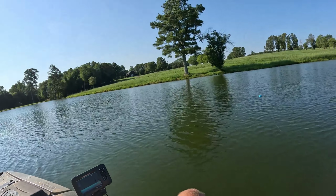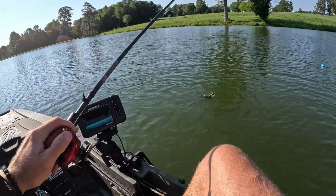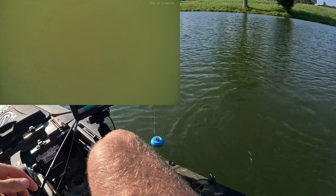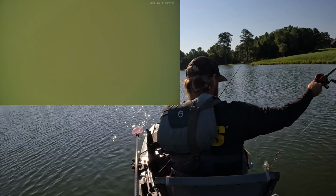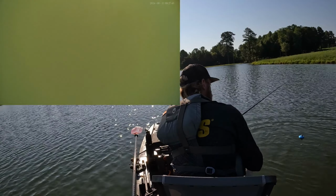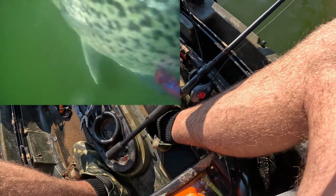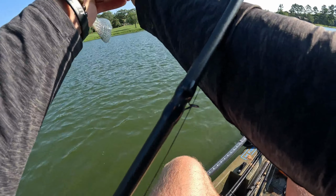Got a fish. Oh, it's a crappie. Big old crappie. Let me get you guys an underwater shot. You guys can see the fish. There's a bunch of big old crappie down there. Anyways, a crappie on a mock worm, dude. That's a big one. There's some mega crappie out here.